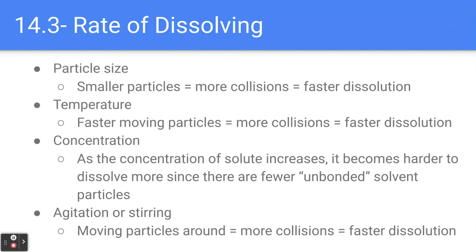Concentration. This one's kind of interesting. As we increase the concentration, meaning as we dissolve more and more substance within, for example, water, it is going to become harder to dissolve that. As you increase the concentration, it's going to become harder and slower to dissolve things because there are fewer collisions, because those water molecules are already paired up with something. They've already grabbed onto an ion or a sugar molecule, and they aren't really able to grab onto anything more. So as concentration increases, our dissolving process decreases a little bit.